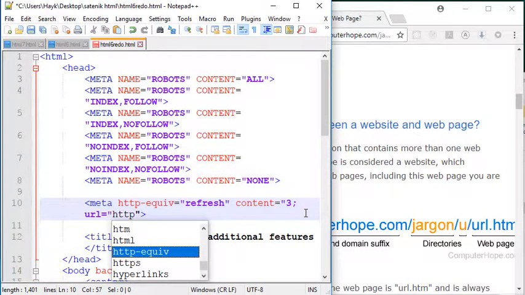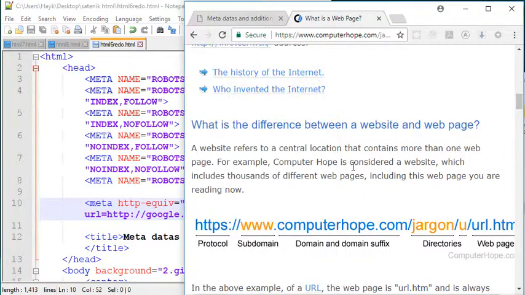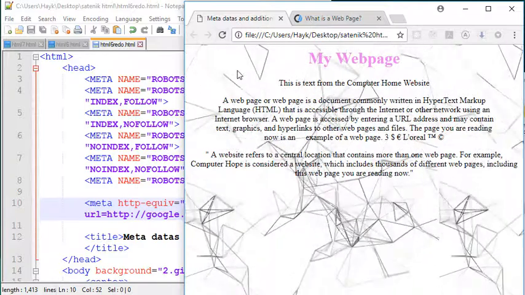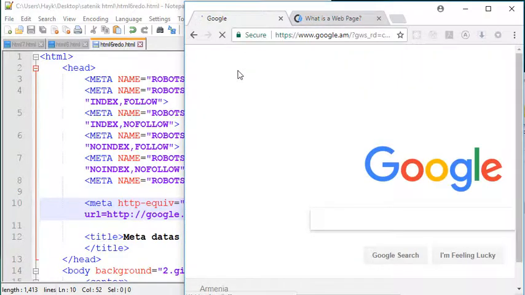We type in http://google.com, delete this first quotation mark, and save this. This should refresh our page in 3 seconds to Google. And here we go, here is Google, and as you can see it took 3 seconds to refresh.